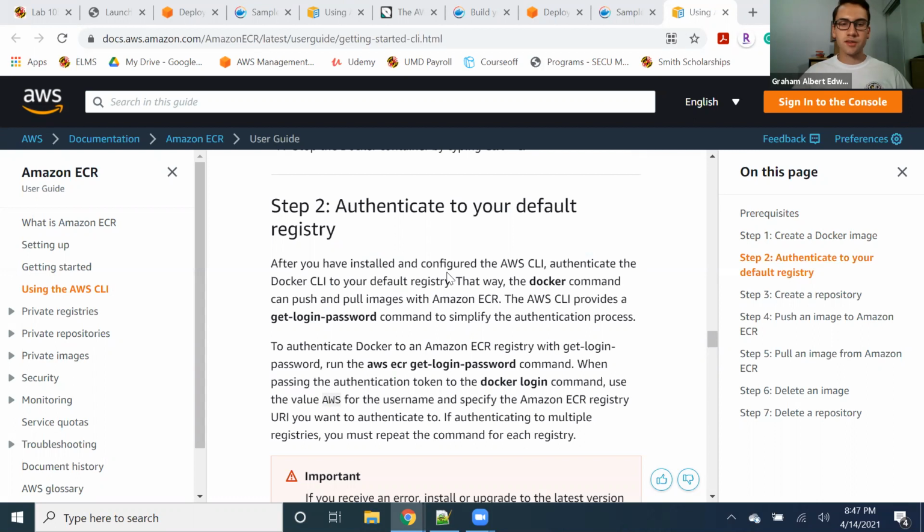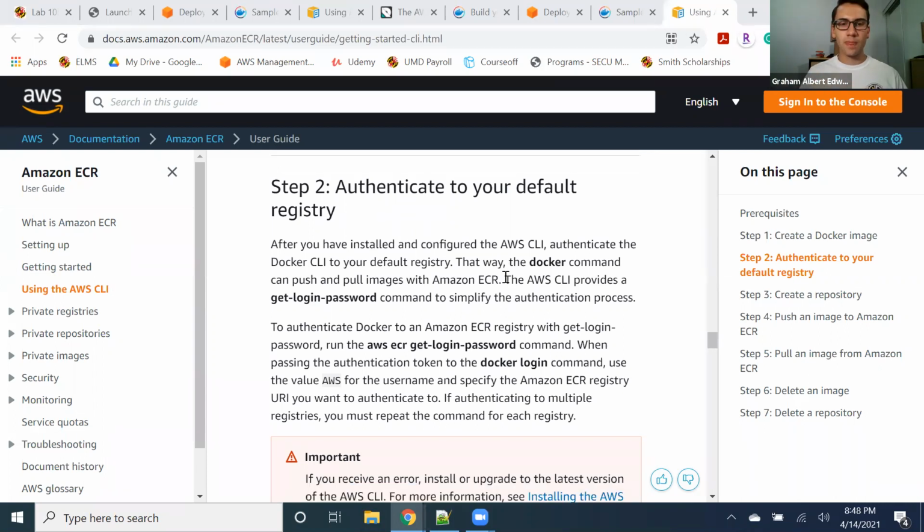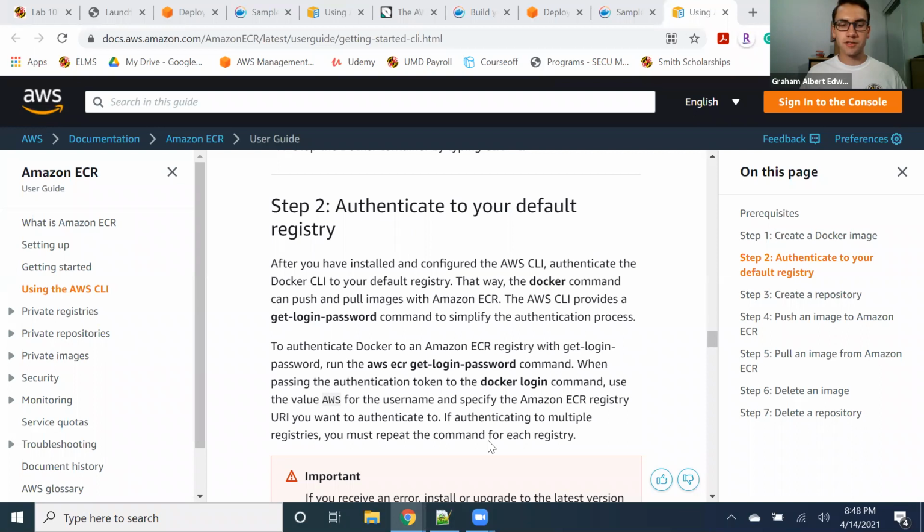A registry is a place where we can store our own private images. So let's say you have a company and you are creating applications. You probably don't want all those applications to be public. You put in a lot of hard work to write all that code yourself. So you want that to maybe be a private registry so that only you and your team can run those applications. Alternatively, you can look at the public registry.